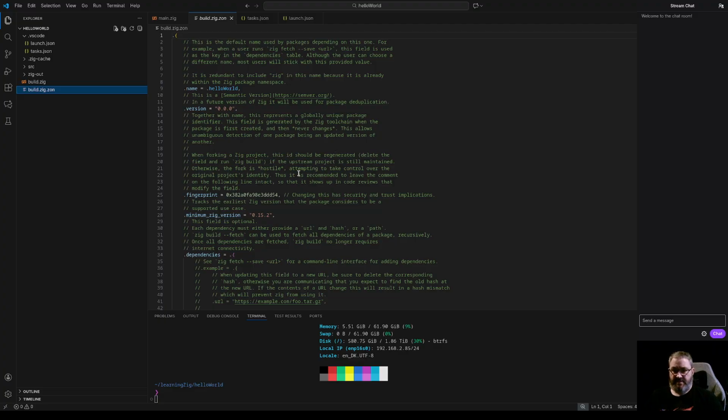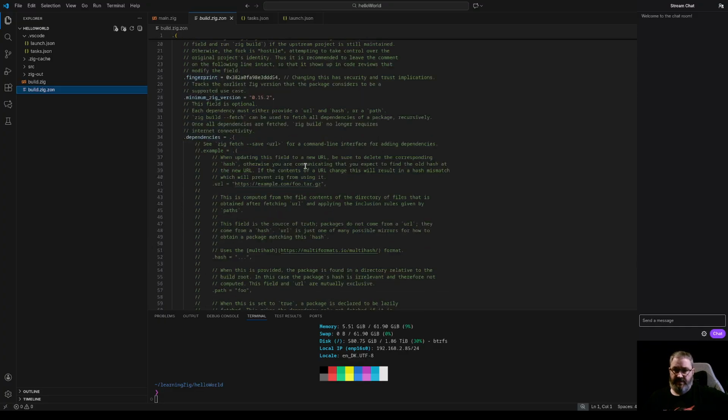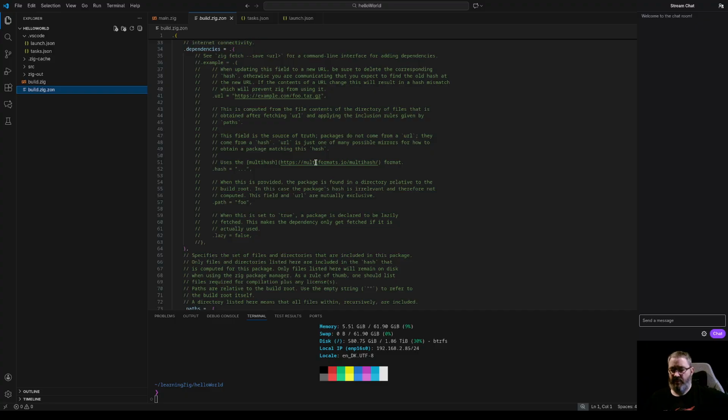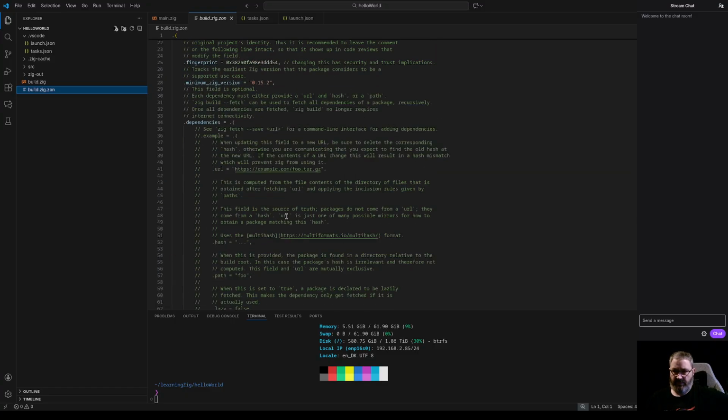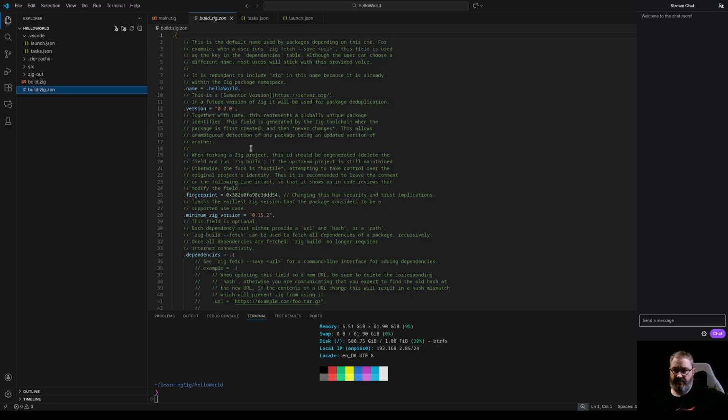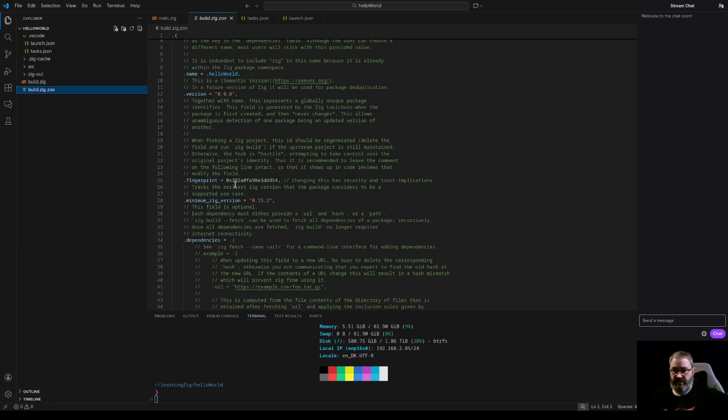I think it looks to be like we have it the same in Visual Studio, where we have all the kind of information about the product, the executable itself. So name, version, fingerprint. I don't know if this is just random.